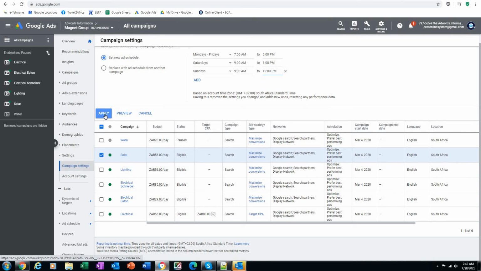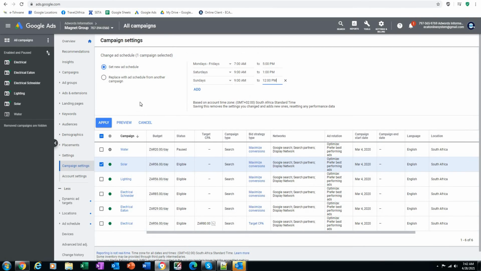It will apply all the changes to your campaign, and your campaign is basically going to run on these times only. So it means if someone is looking for whatever service or whatever keyword that you have entered outside these search times, your campaign won't go there. So you won't waste money on times where you won't be able to do business. So the people who are looking for you will only be able to find you when you are open, not when you are closed. So yeah, that's the first part.